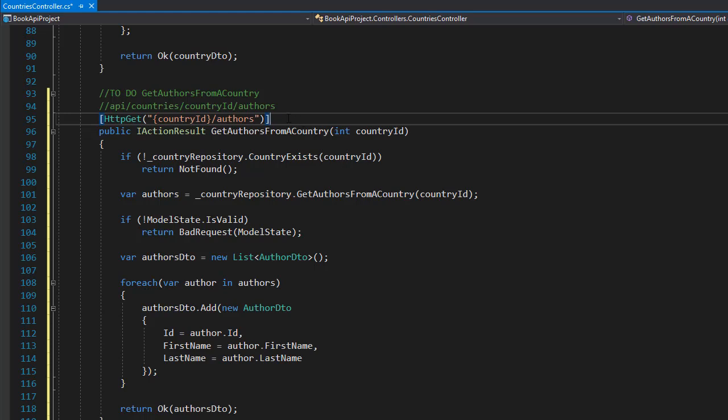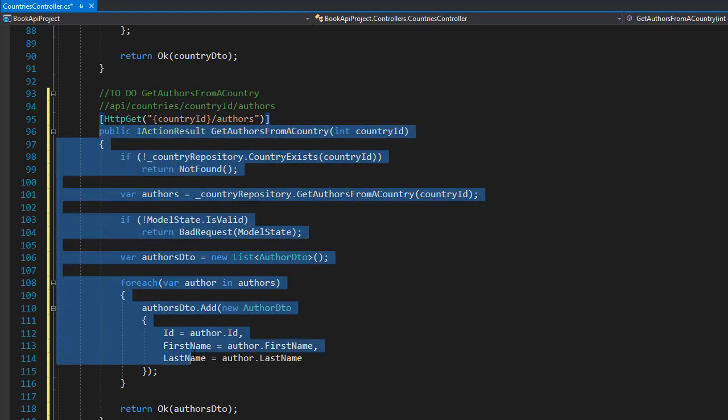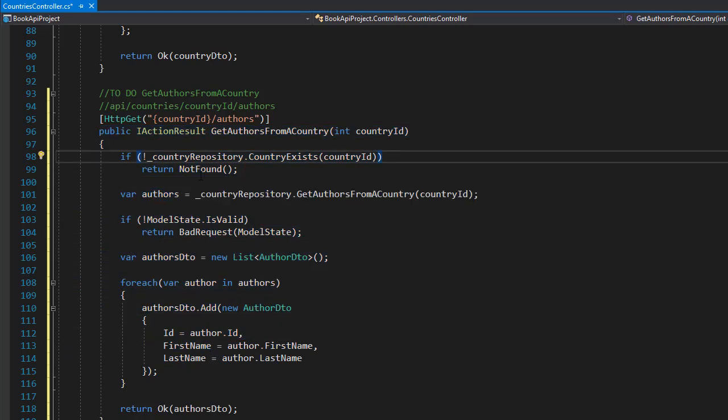Now let's decorate it with the responses that we expect from this action. We expect not found, which is 404, bad request, which is 400, and OK, which is 200.